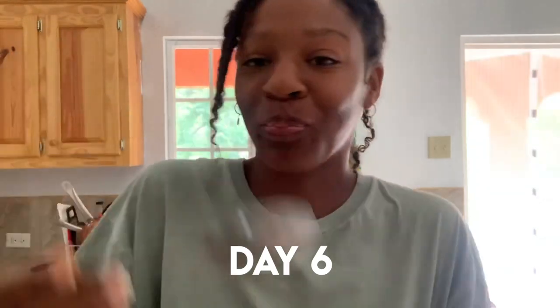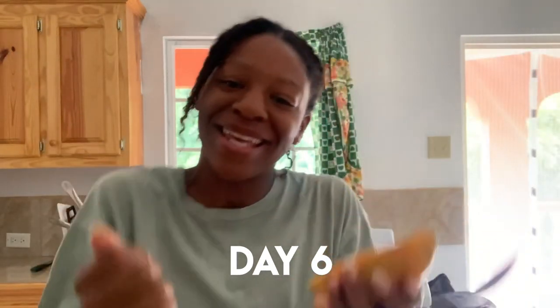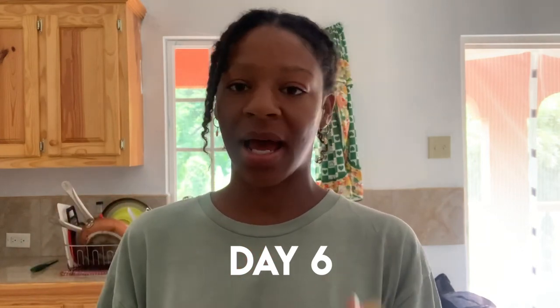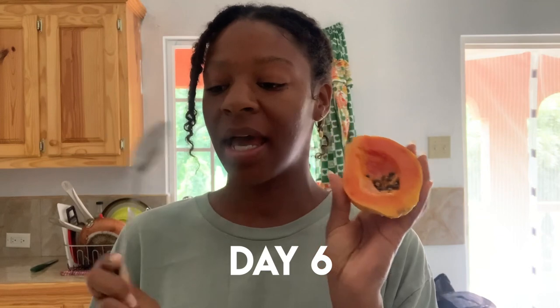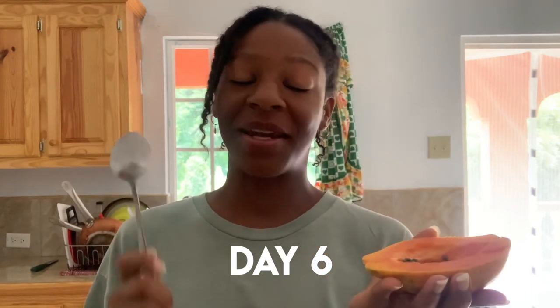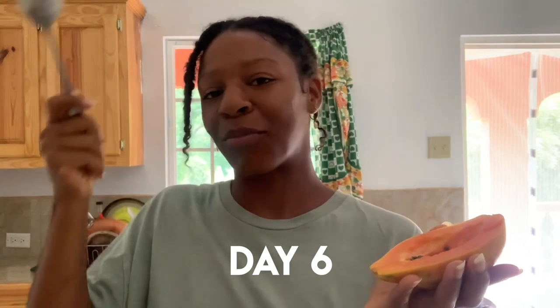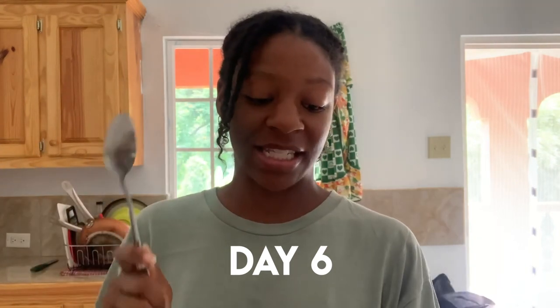Cheers. Hey you all, it is day six. It is day six, wow. This has already flown by. As I am building my smoothie, I just wanna talk about some of the benefits. Day four is when I really started to notice a difference, and now that I'm reflecting, I wanna come and tell you guys. So I put some of the seeds into the compost, but I'm just gonna eat the rest of these while I talk about it.